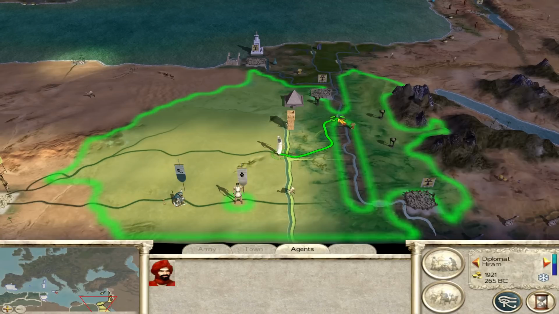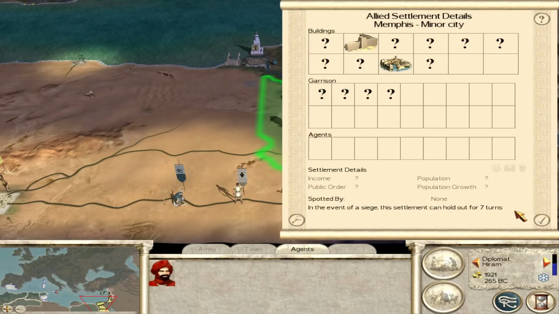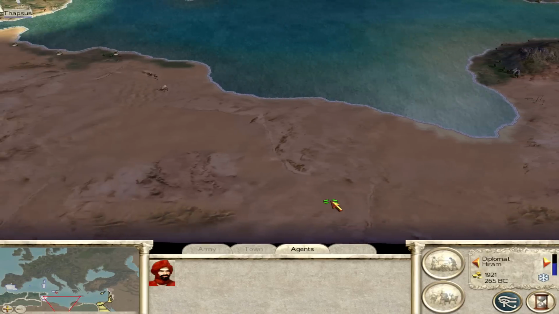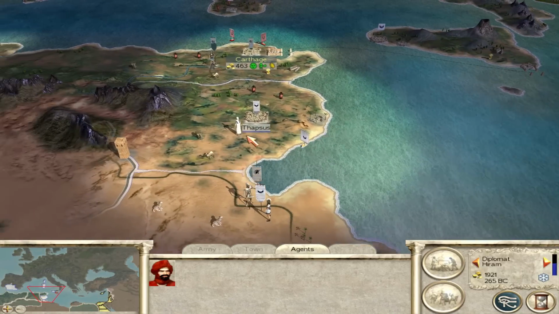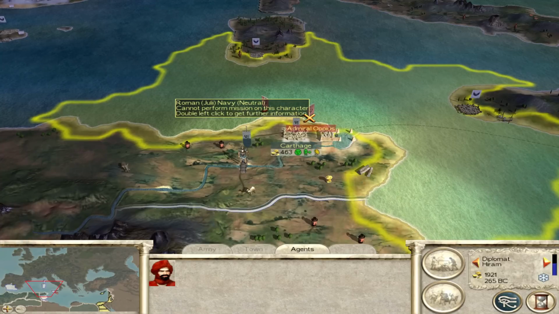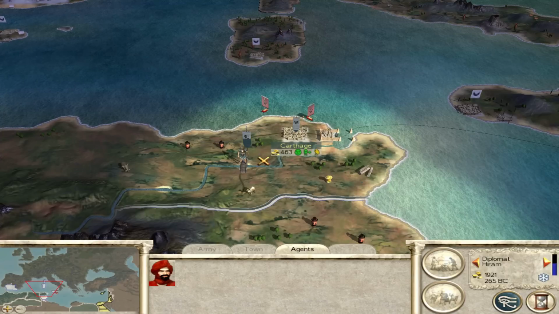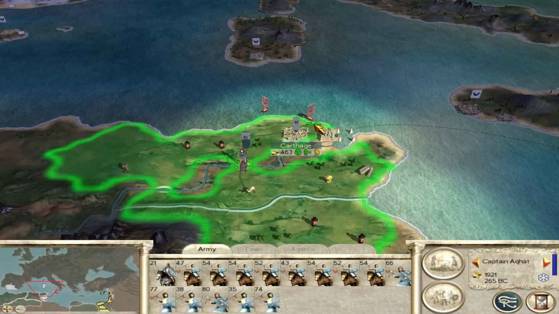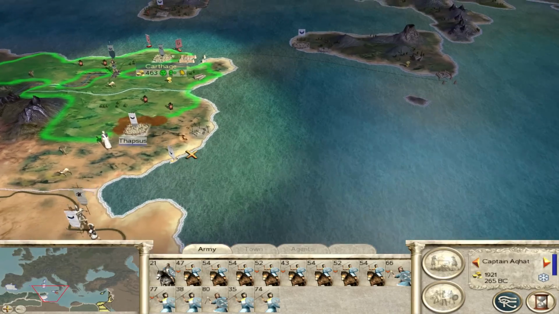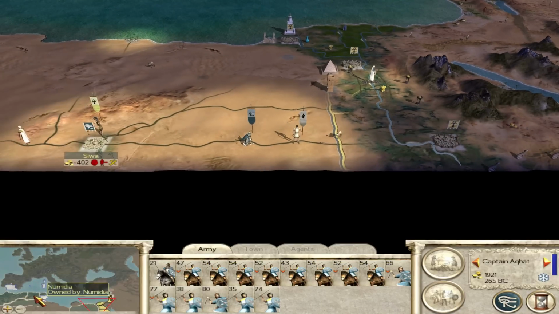I'm going to stick my guy up here, just to scout out and make sure what's going on. So I'll leave those guys down there. Right, what's going on over here? So we've got the Julii. The Julii are just harassing me. They're coming around with their ships. I hope to God they don't decide to dismount and come and attack. I really don't want a war with the Romans. I can see a battle brewing between myself and the Egyptians.